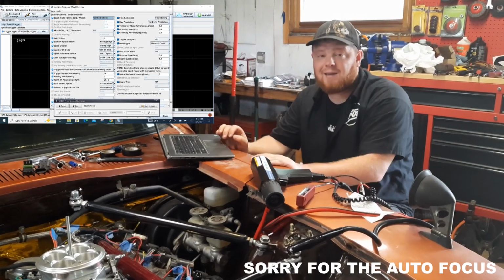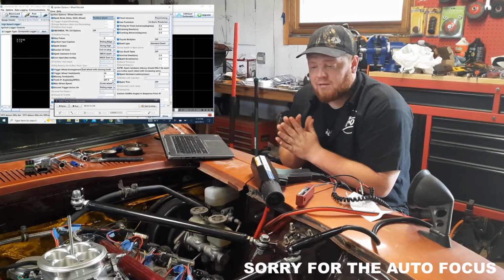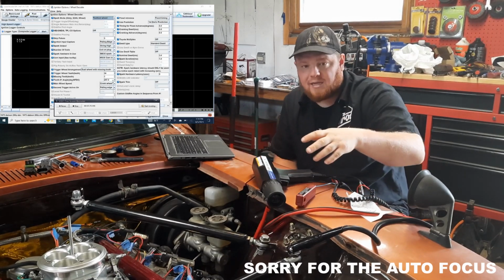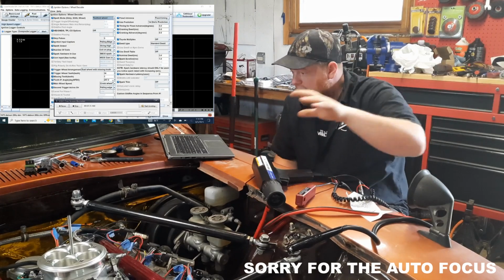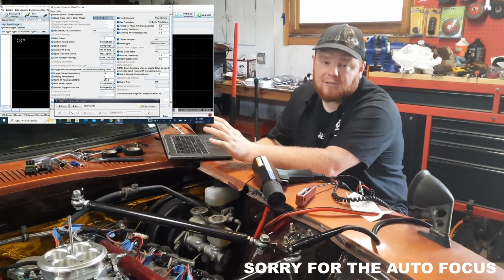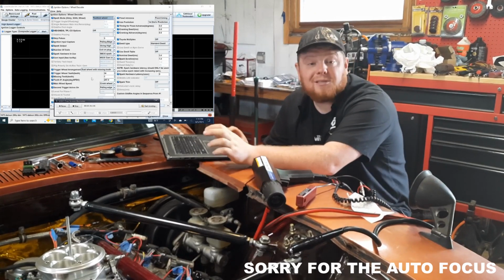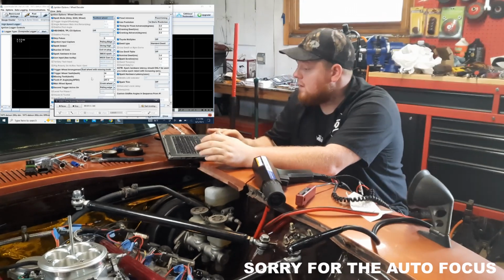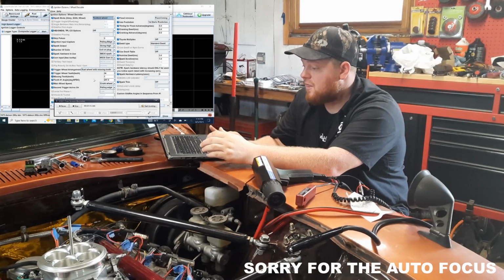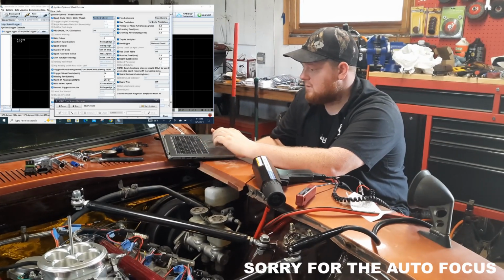Mine's 297 degrees. Yesterday, between the fickleness of this timing light and not being able to see it in the bright outside, I had this number absolutely everywhere, and I've actually tried to start the car without this number being correct. Let me tell you, it don't work. So make sure you figure out this number before anything else.